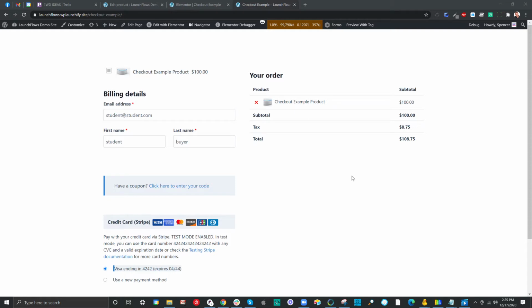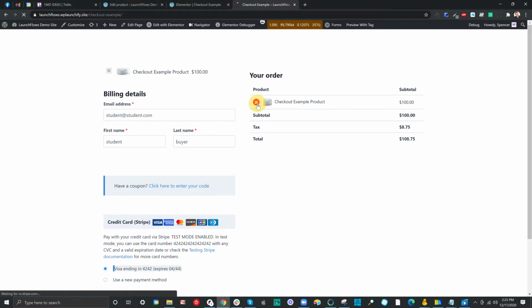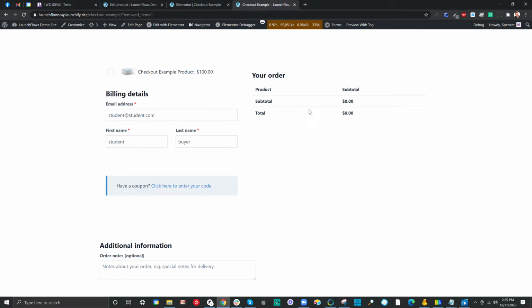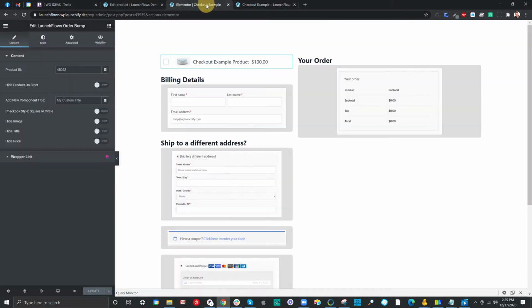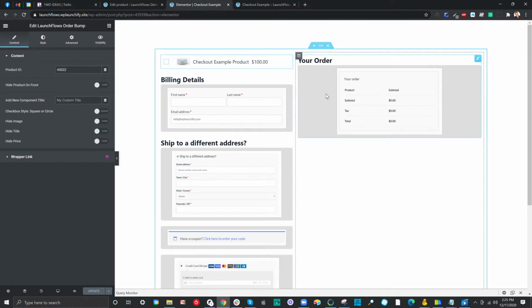The first way is within the product review. This applies to individual products, and the option to remove any item is always there unless you turn it off. In doing so, you simply click on that and that individual item will be removed and the total cart will be refreshed.